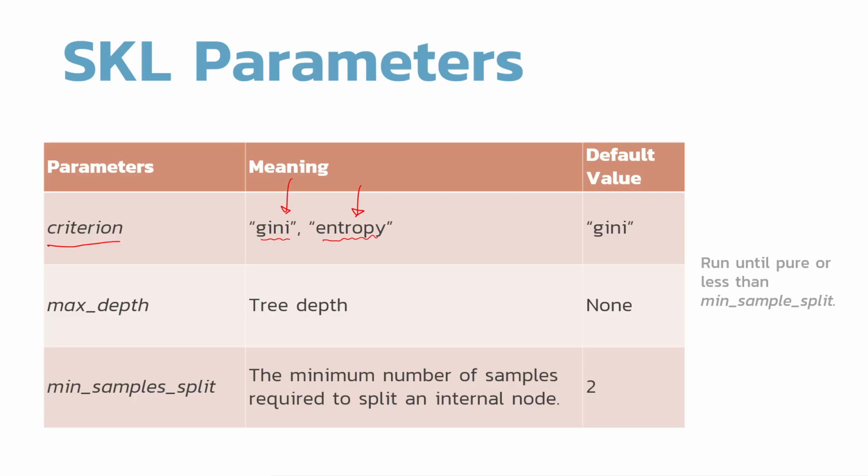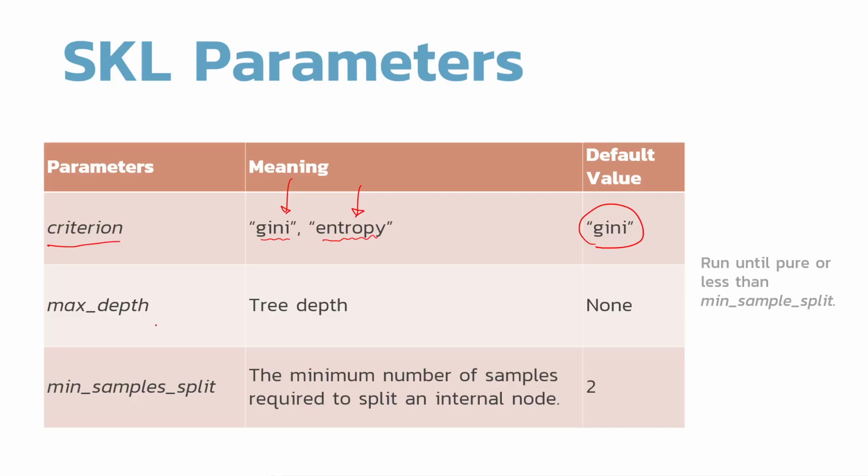Okay. And in my experience, it doesn't make that much difference, but the default is Gini. If you want to take a look into Gini, you can search Google for what this is doing. There is a little bit of difference between Gini and entropy, but they're quite similar. From my experience, it doesn't affect the result that much.